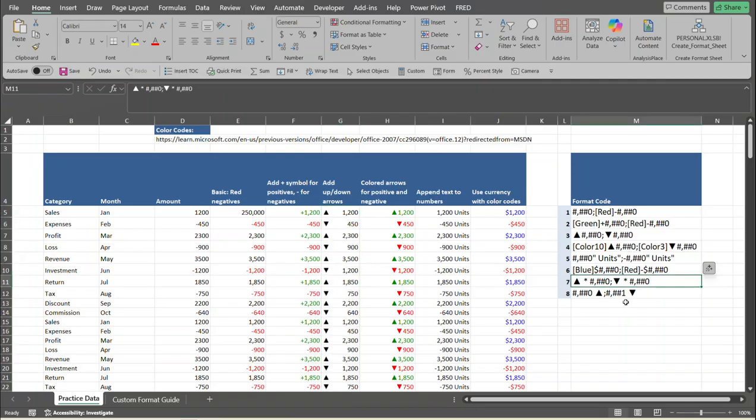So if we look at this custom format to the right that I highlighted, it says first display the up arrow for positive number, because it's to the left of the first semicolon. After that, I put a space, and then I put this asterisk, and what that means is any character right after the asterisk will be repeated until an actual number can be displayed.